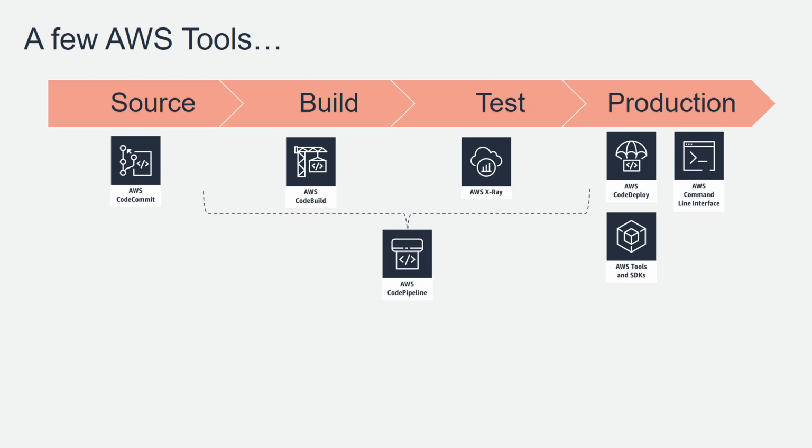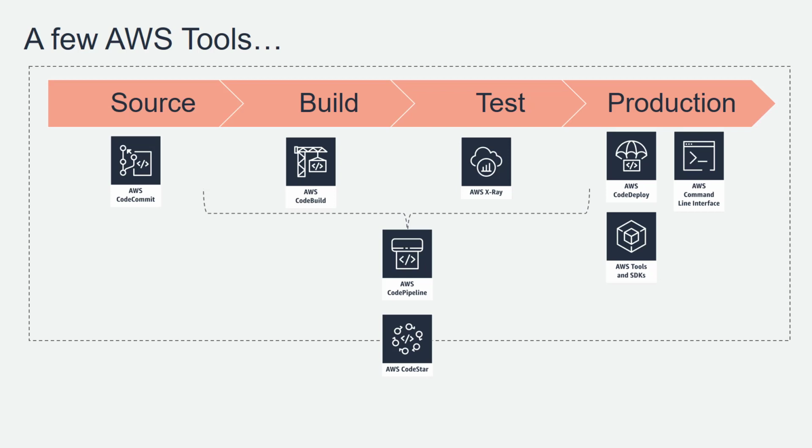We also have CodePipeline, which means that you can integrate with existing systems. For example, you may have your own build system, you may have your own on-premises testing mechanism. And if you want to integrate with AWS, you can easily use a tool like AWS CodePipeline that does the orchestration of the build process. If you want to have an integrated feeling, you can still use AWS CodeStar that allows you to execute these steps in one single pane of glass.